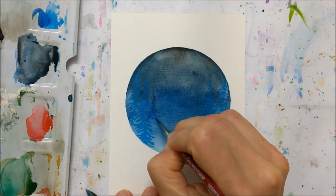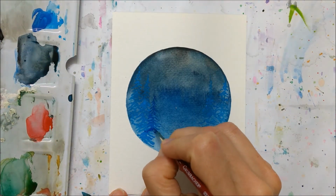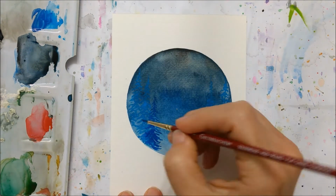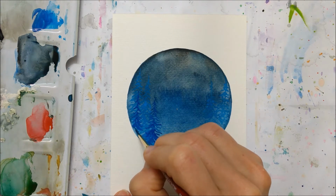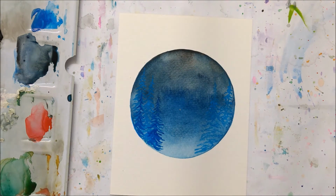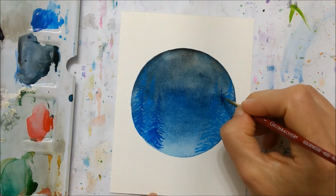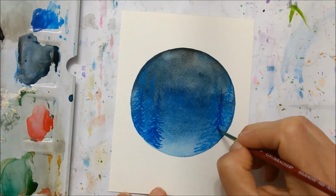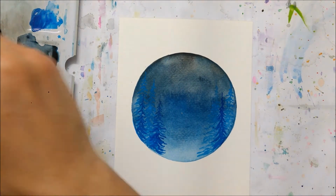So these are hardly visible, but it's just nice to have a first background layer to start with. Then you can take a slightly darker blue color and paint on another layer of trees, and you want each subsequent layer to appear closer to the viewer, so you can achieve this by using a darker color, but the second thing you can do is make those trees a little bit shorter in comparison to the layer previously, because then it'll look like it is closer to the viewer.